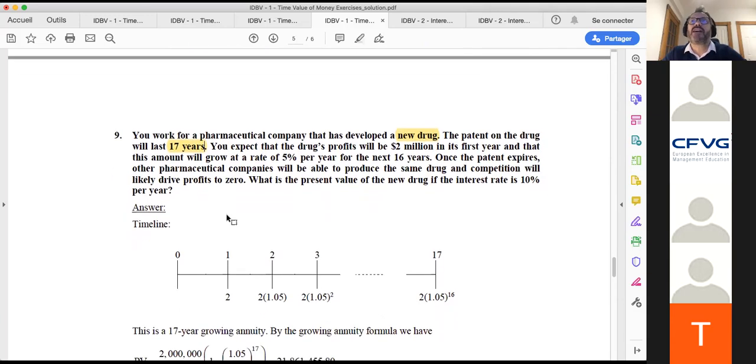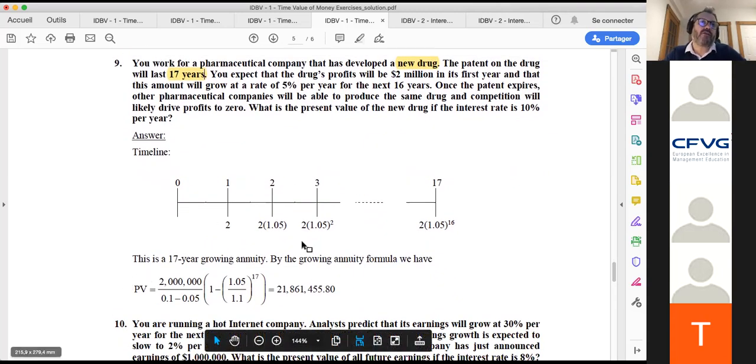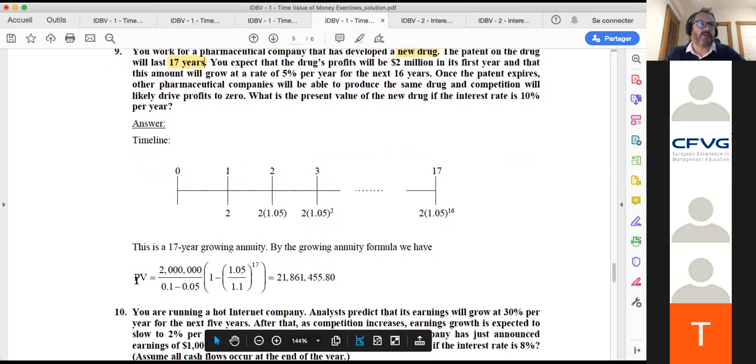So you have in the chat the version of your colleague here, and you have on the screen maybe another way to show the formula. So this is how it is. The present value: 2 million divided by R minus G times the annuity factor, which includes 1 plus G here, right? So growing annuity. And so we find 21.8 million for this one.